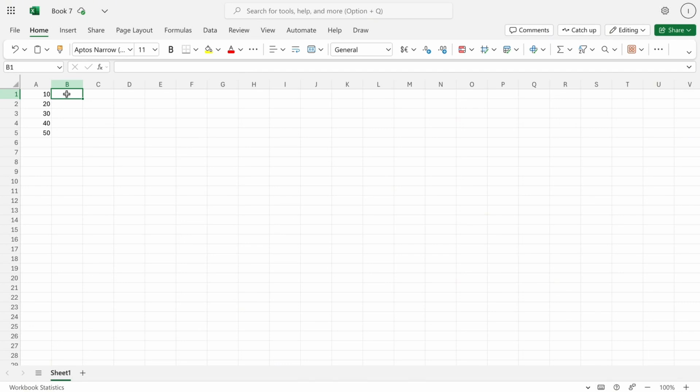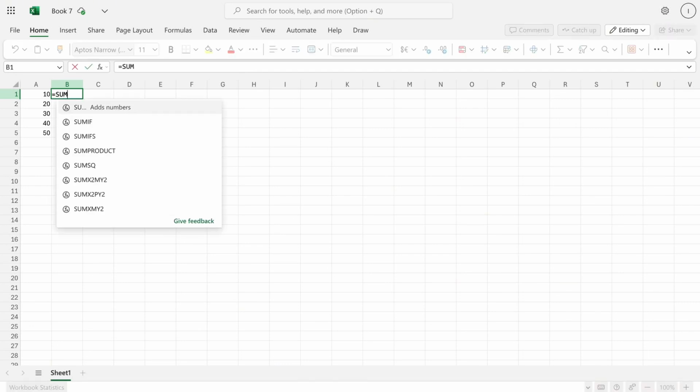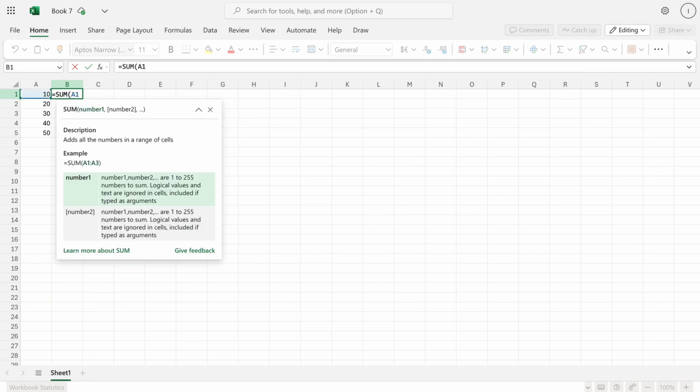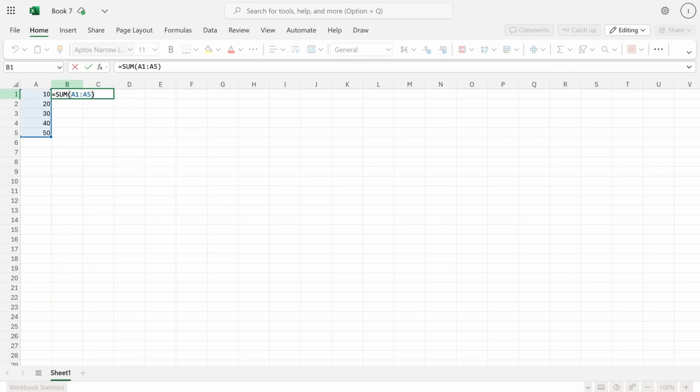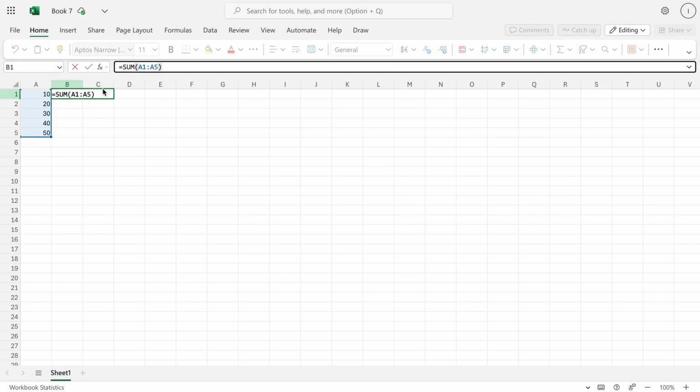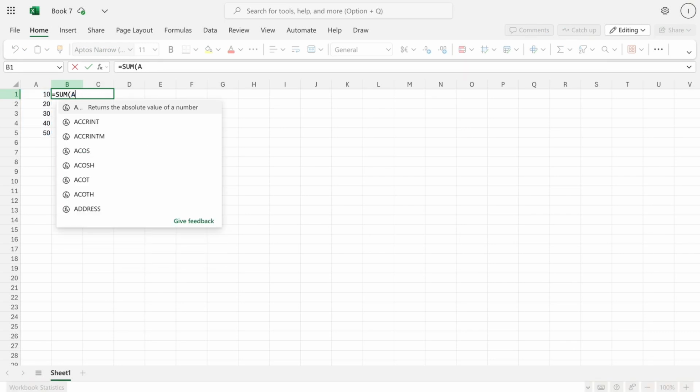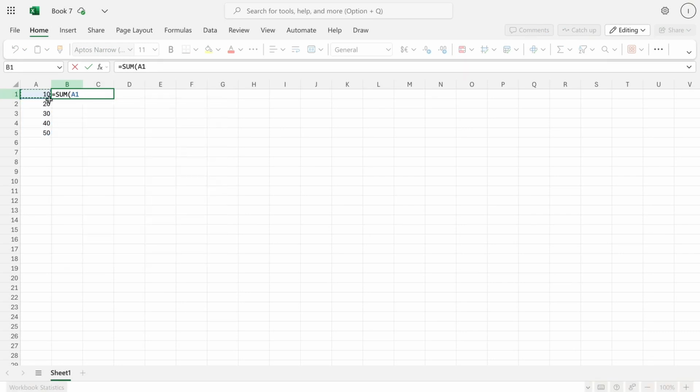So in B1, type equals SUM, open brackets, A1 to A5, close brackets, and then we will get the sum of all the values, which is 150. Alternatively, we can also just drag down until A5, so we don't need to type out A1 to A5, and it saves time also. Still we get the same value.